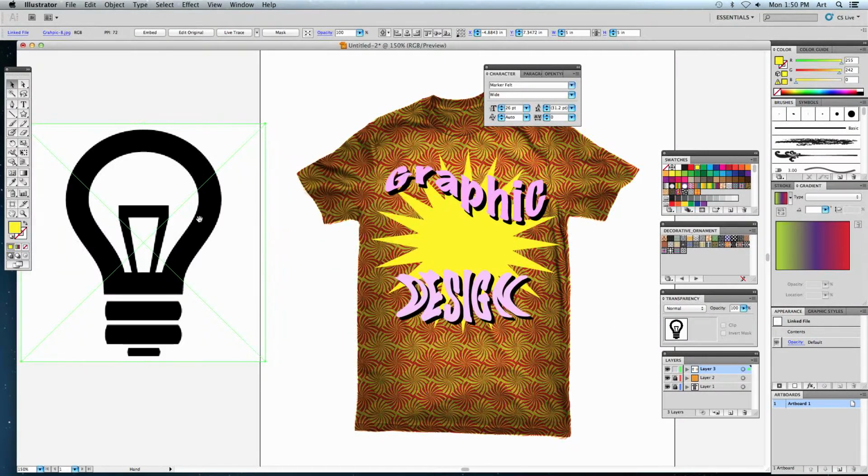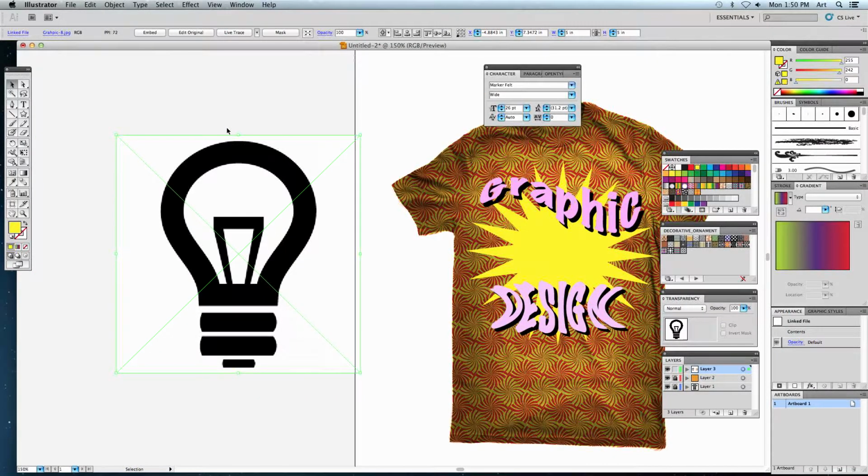Here it is. Now remember, this is a rasterized image. We need to turn it into vector. I'm going to show you the quickest way of converting any rasterized image, especially if it's outlined like this, into a vectorized image. Rather than grabbing your pen tool and having to redraw it, with it selected, look at the very top of your menu and try to find the button that says Live Trace. With your image selected, hit Live Trace.